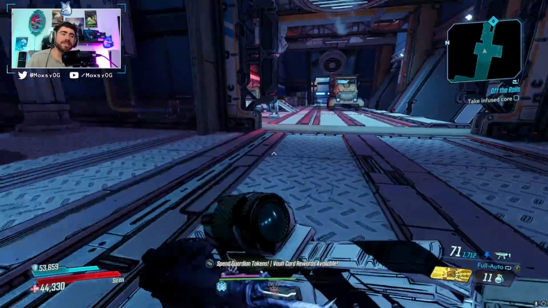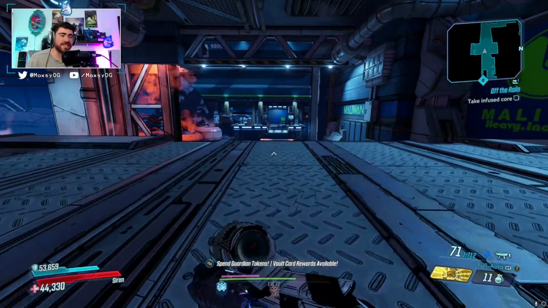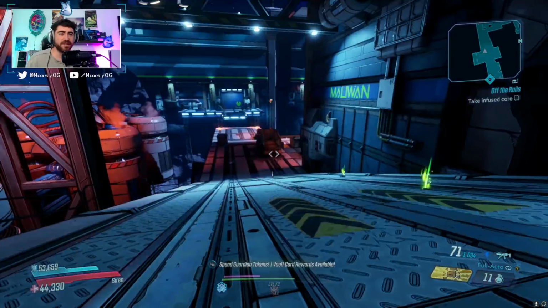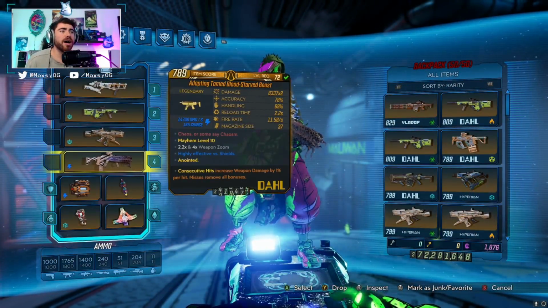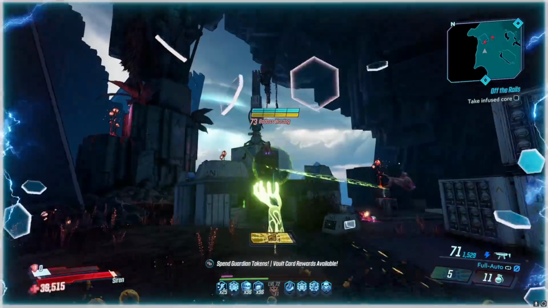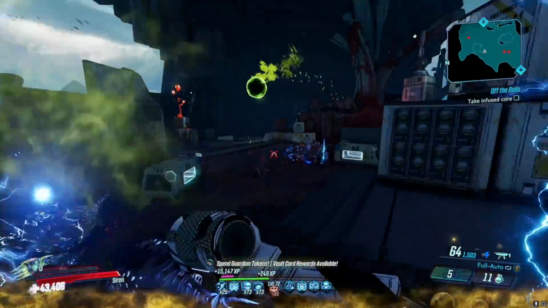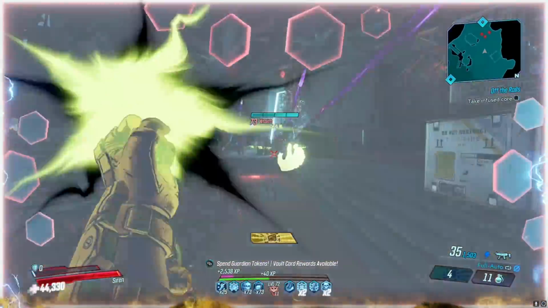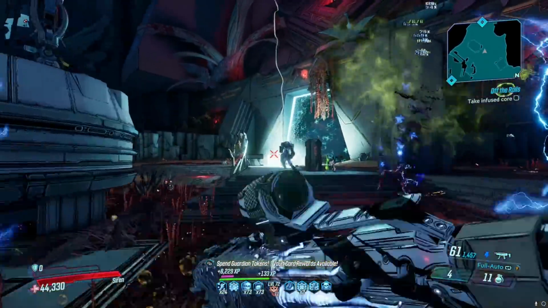Number 7. At the number 7 spot, and this was very close to being number 6 or 7. They're kind of interchangeable a little bit, but we have the Bloodstarved Beast. Now, the Bloodstarved Beast is a full auto SMG that you can get from Lilith in DLC 4. One of the hardest farms to get this thing, but it's really good. It has crazy fire rate, fires multiple projectiles, and does splash damage every few shots, which is very nice.